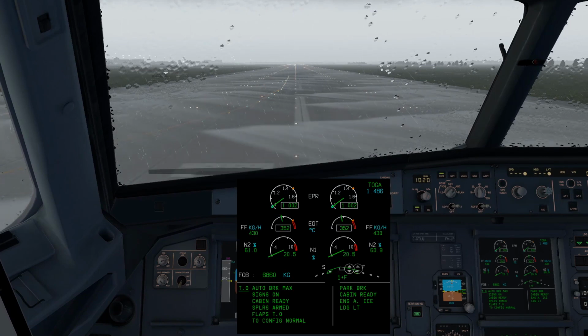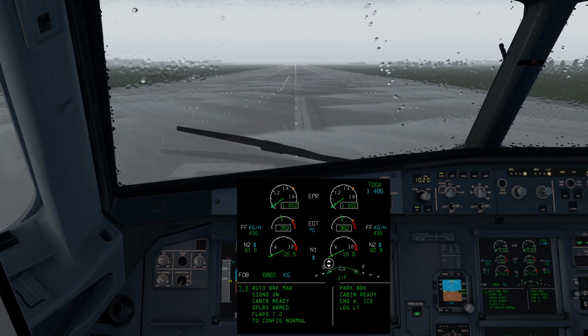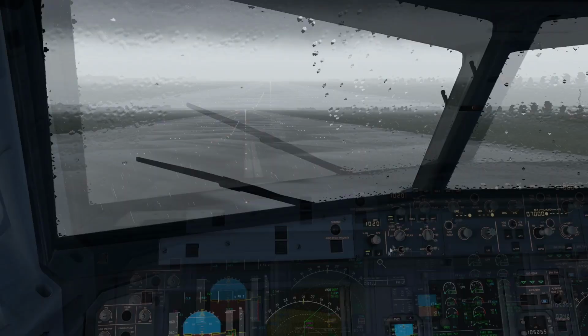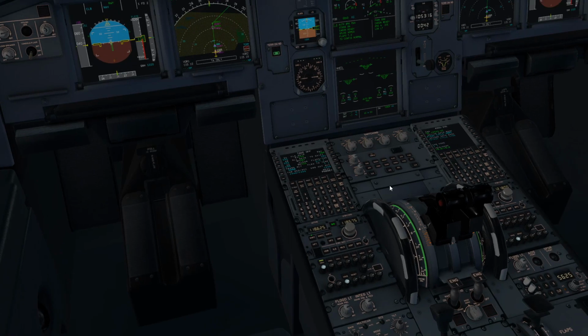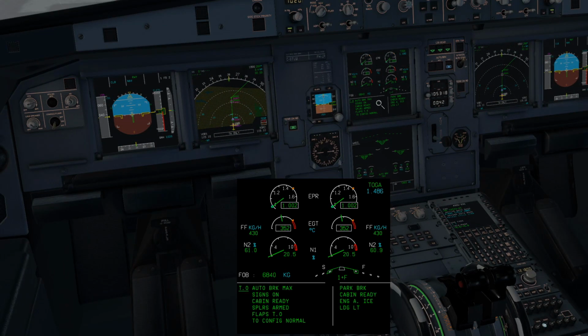Another question about it was, what about turning off the packs? Great question. So as you can see on our air conditioning panel, pack 1 and pack 2 are here, and we use both of these packs to provide air conditioning to the cabin. And we do that on the ground while we're taxiing. We do it all throughout the flights. It is possible to dispatch with one of these inop, and you can fly with one. That's totally fine. So what about turning it off to get more power out of the engines?